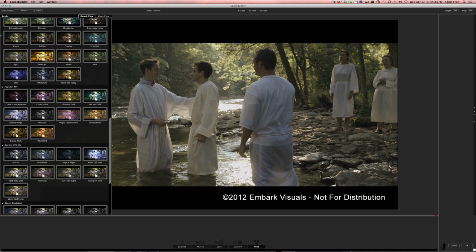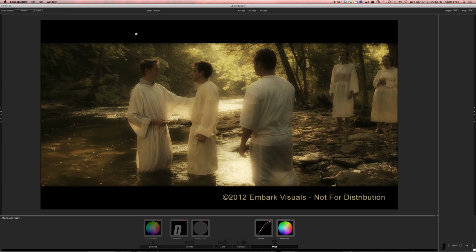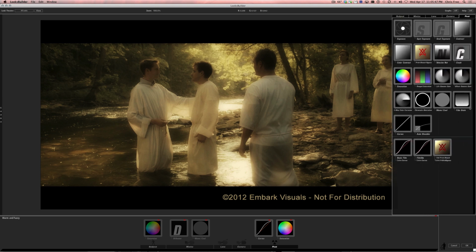So any issues that you would have with adjusting any kind of look in the editing system itself with, say, a color correction or a three-way color corrector, I have found that it seems like it doesn't pixelate or compress or oversaturate the image as much if I apply, say, the same filter through Magic Bullet and export it out, and it seems to have a little bit better result in terms of the final result.